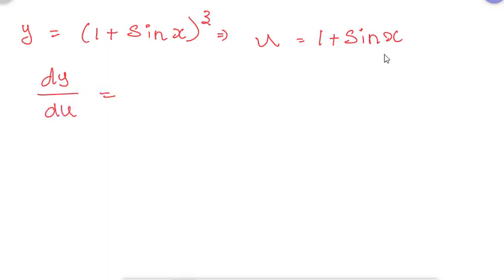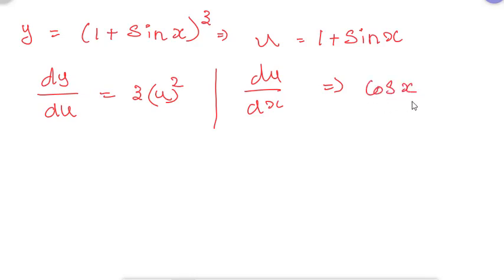So it's 1 plus sin x, so I have to differentiate it. Simple, I have to write: here it was a cubic value, so it's 3 times u squared. It changes like this. After that, I have to differentiate u with respect to x. So the first value is 1, so simply skip the 1. So sin x changes to cos x here. So the value is cos x.